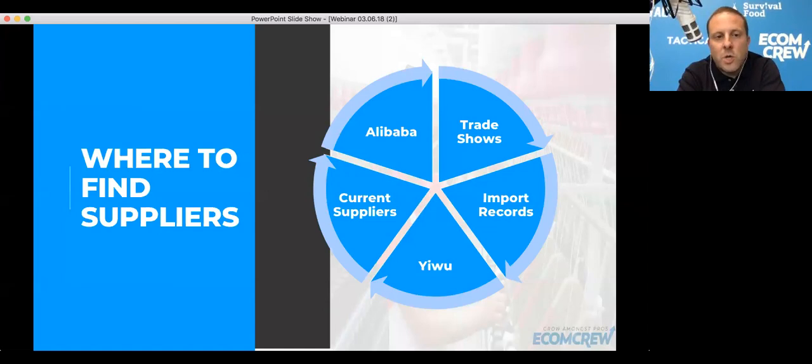It's not a cheap subscription, but it's a lot cheaper than flying to Asia and finding these manufacturers. And once you find them on Import Genius, you just do a quick Google search for that manufacturer's name, and then you have your manufacturer. So we've actually used this to find manufacturers for a couple different products now, including some stuff that we're launching on Tactical.